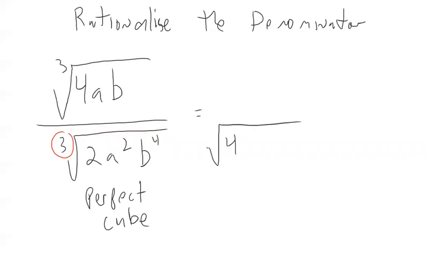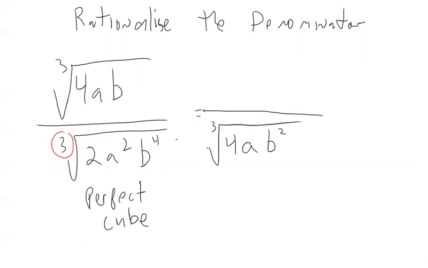And it's a cube root. To get rid of my a squared, I need another a, because if that was a cubed, I could take the cube root of it. So if I'm only missing one a, I can multiply it by an a. B to the 4th, I can take part of it out because it's greater than 3, but I can't take all of it out. So to get from b to the 4th to a perfect cube, it needs to become b to the 6th. So then I have to multiply this by a b squared.